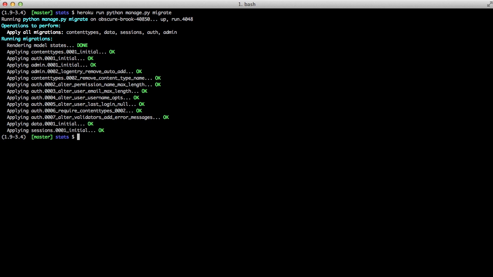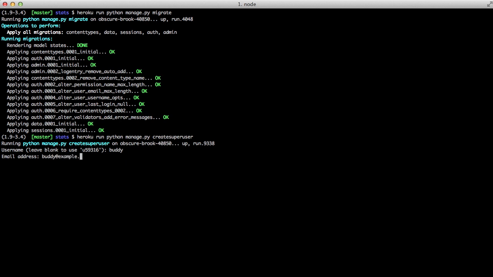The next step that we need to do is we need to actually be able to access our admin. So we're going to do heroku run again, except we're going to run the createsuperuser command. This will actually give us a standard input opportunity to push in data through our command line tool. So I'm going to give it a username and an email address, and then we'll go ahead and try a password. Note, when we try to put in a simple password, we get "this password is too common." This is the first sign that our Django 1.9 application is truly running and working. We'll go ahead and give it a more complex password, and we'll be done with that.